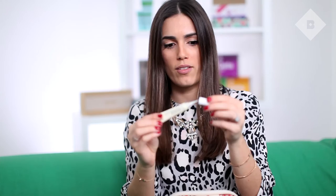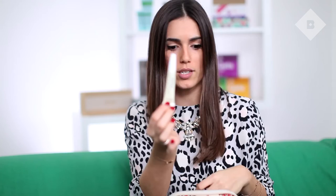I never go anywhere without this OPI Avoplex Cuticle Oil. It comes with a very handy little brush applicator — you apply it onto your cuticles and it's not greasy or slippy at all; it absorbs straight into the skin. I've found this helps increase the longevity of a manicure. Last week I had a manicure, applied this every single morning, and it lasted an entire week with no chipping — and that's no exaggeration. I'm absolutely hooked on this product, so it's in my handbag every day and I always take it when I travel.